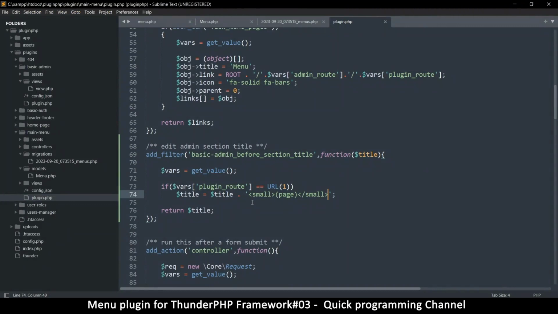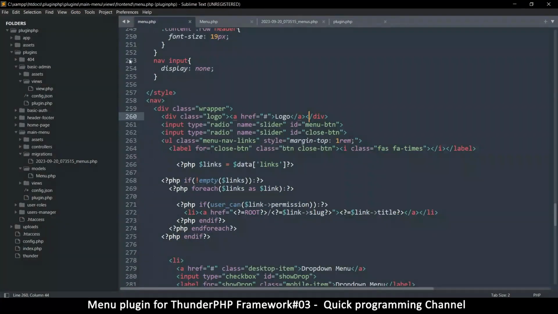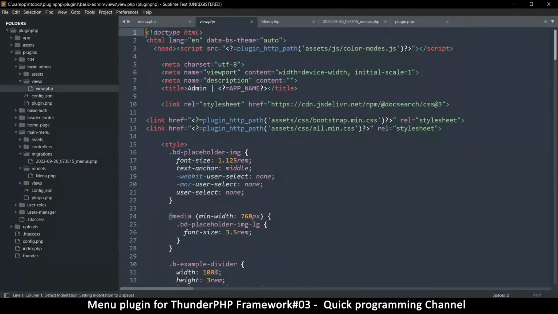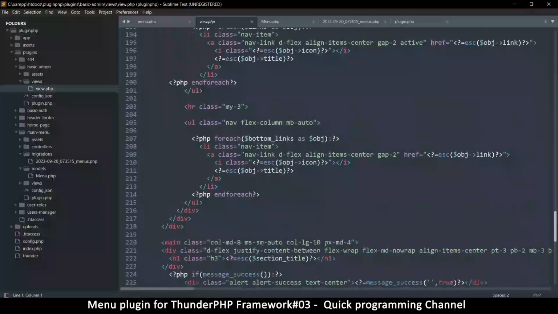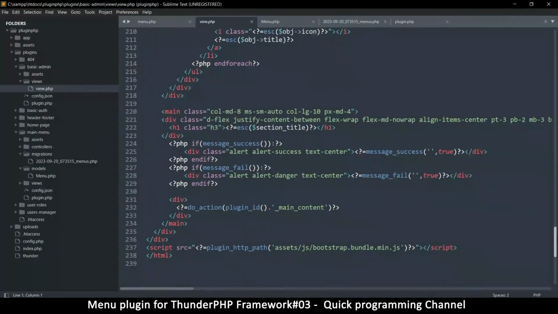Oh, it's escaped. Okay, so let's go back to our menu plugin. That's the basic admin view file. So right here where we are doing the section title, there's an escape there, right?